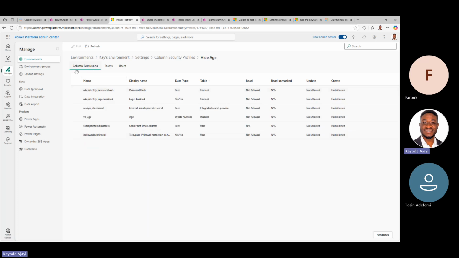Then after you create the name, you click on it. Then you see all the columns that are enabled for column permission. And now we can see age. If we check this before enabling age, we won't see age as one of the options here. It's because we marked that yes option from the solution's table. That's why it's appearing here.